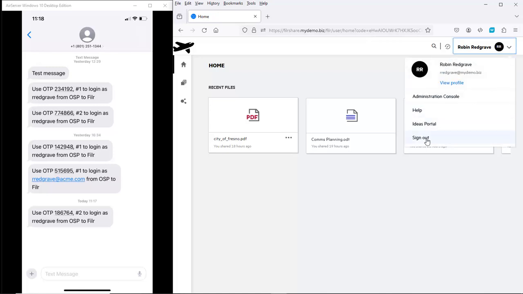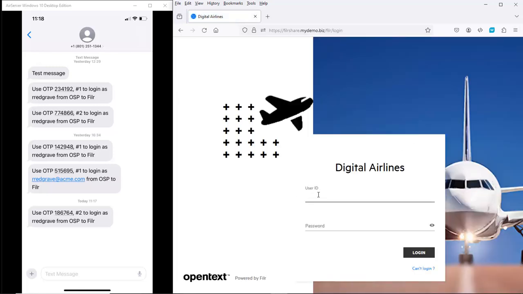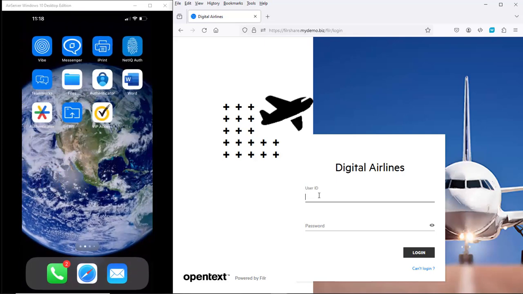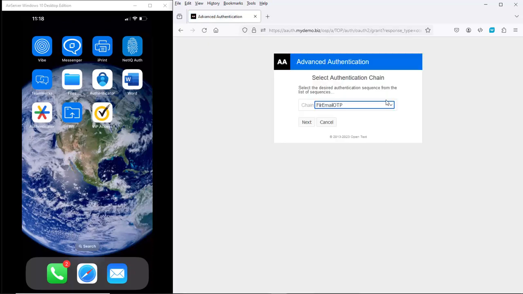Let's just sign out and show you using the TOTP. So let's just come back to the main screen here and come on here. So this time round, again, I'll authenticate and I'll select the option for TOTP.